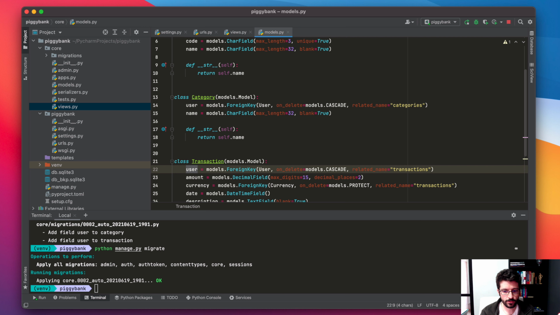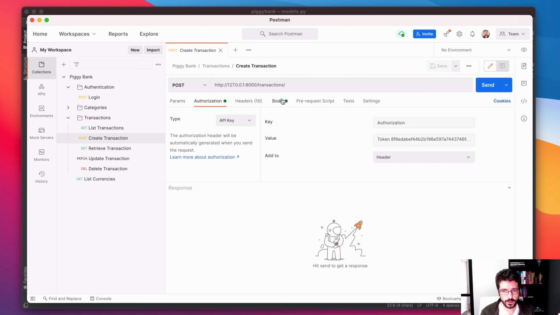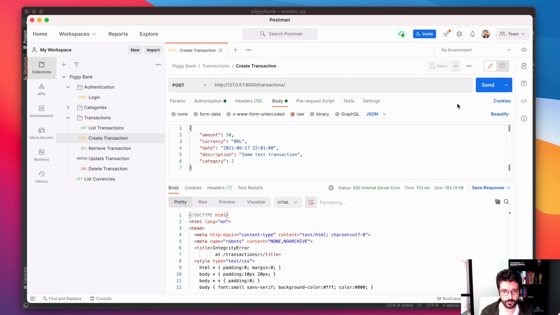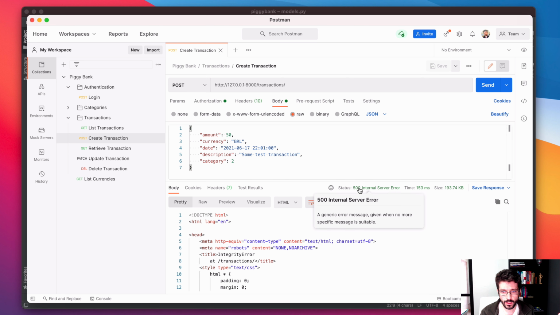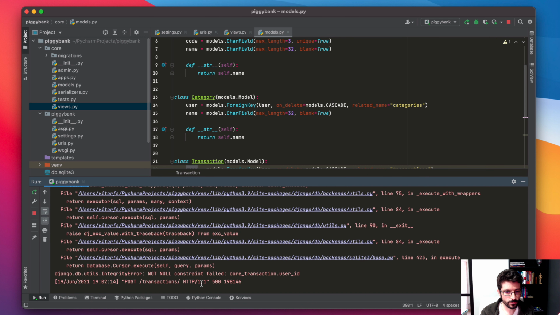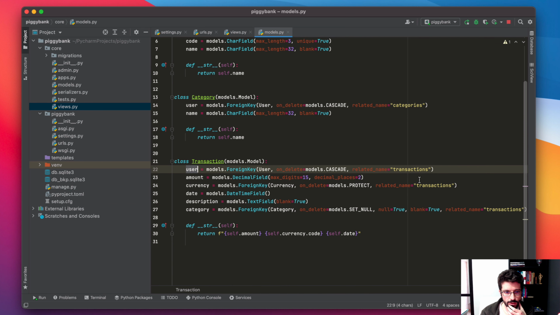now something that is going to break our application is that we can no longer create the transactions like that. We just got an error 500 here because user is a mandatory field. So we need to set this field on the view. And for this case, there are basically two ways to solve the problem.